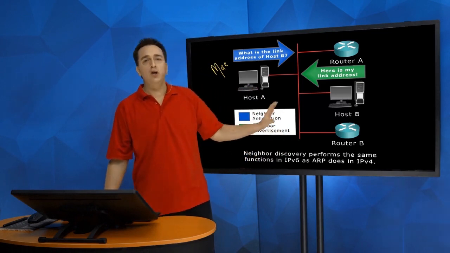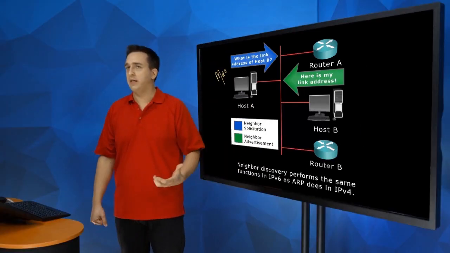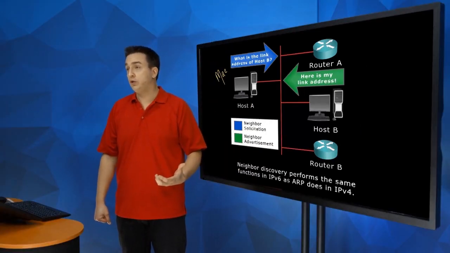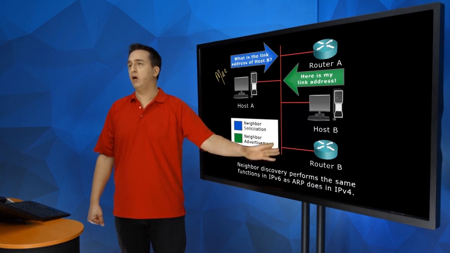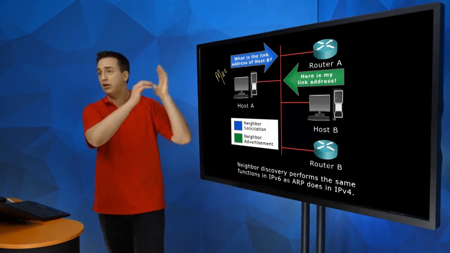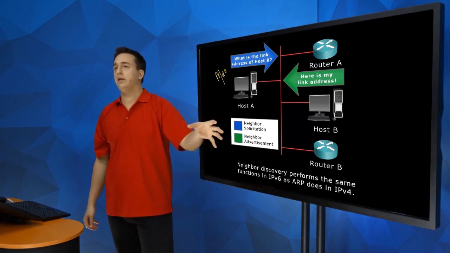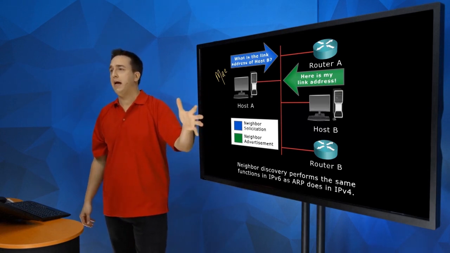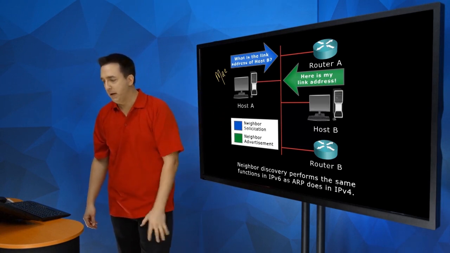So what are we going to utilize here for this neighbor discovery process? We're going to use multicast. That's right, multicast in order to accomplish this neighbor discovery process. So we have a neighbor solicitation message, and the neighbor solicitation message is the message that goes out. It's multicasted out into the local area network, and it says, hey, what is your MAC address? And then we have a unicast reply that comes back.